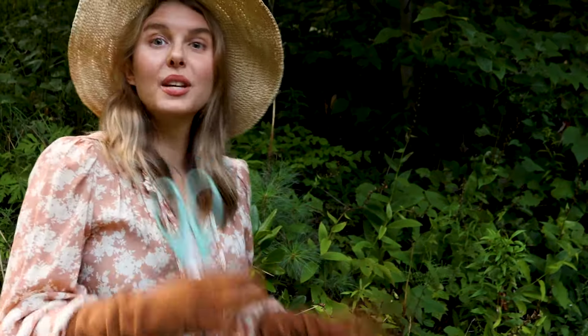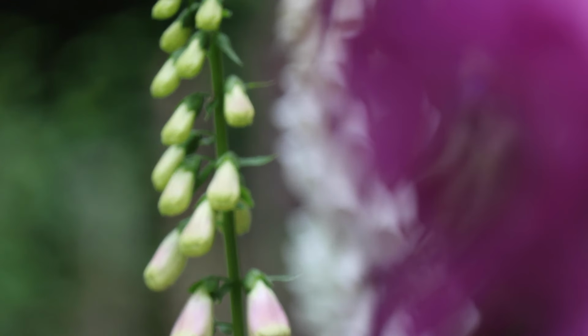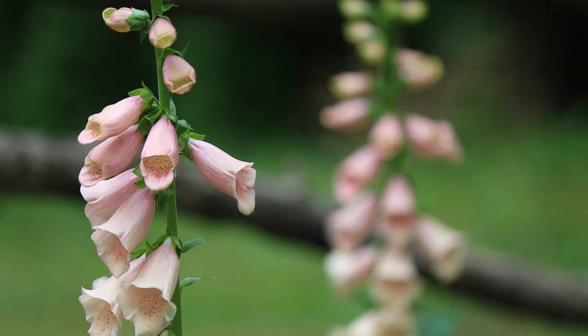There we go. So these are the grandiflora, that beautiful soft yellow, but we also want to spread some of the other foxgloves, like I said. And there are tons of gloxiniflora foxgloves and some of the Dalmatian peach foxgloves, I think, that we might just be scattering in those beds.